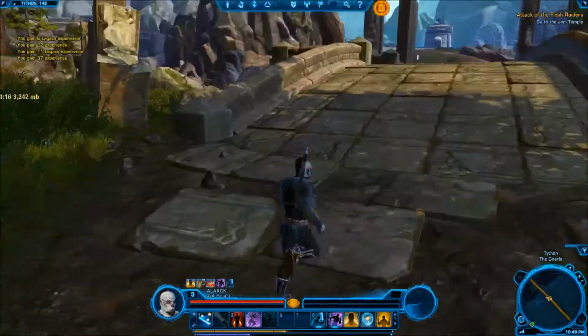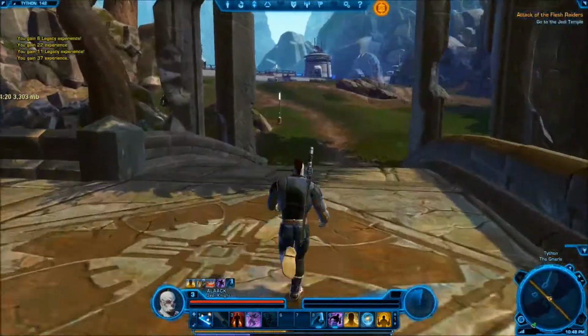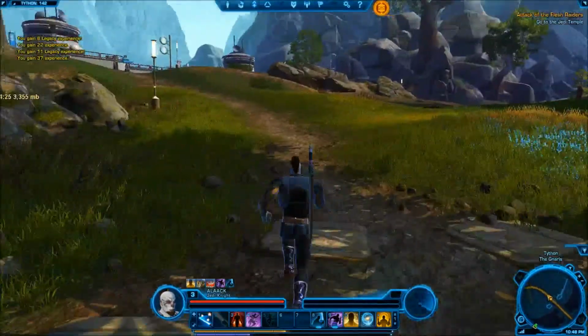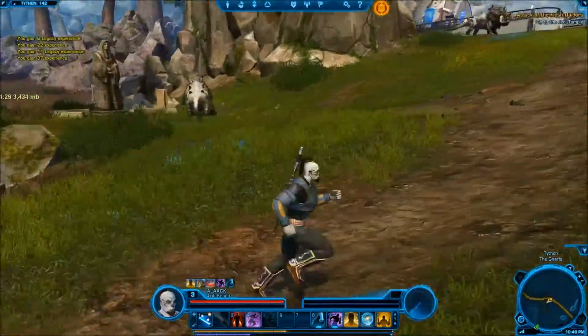I do really enjoy the scenery of Tython. It's a rather pretty planet. Unlike where we were with our Imperial Agent, where we were running through the planet of Hutta, which was not a pretty place.